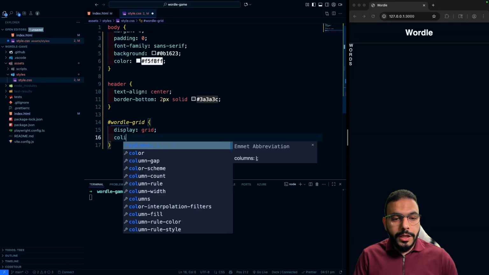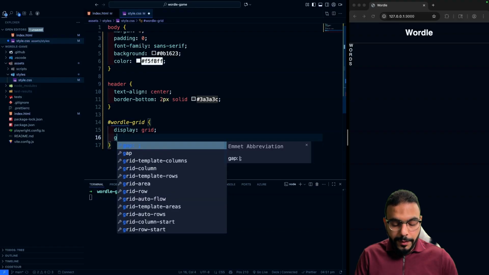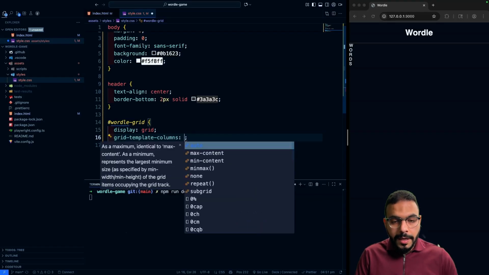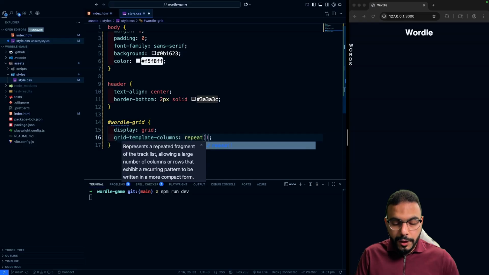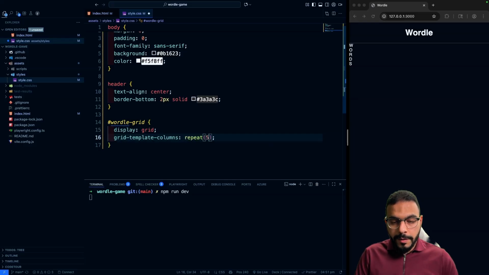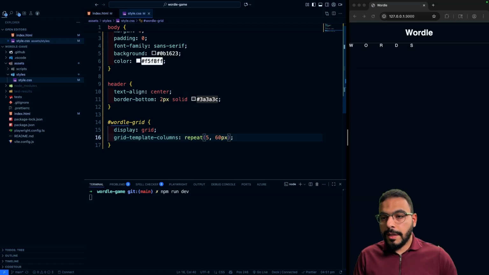And we're going to change the grid template columns to have 5 columns. So we'll do the repeat function. We want 5 columns, each of which will have around 60 pixels. Let's save that. Now at least they show up on one line because that's what a grid would look like.